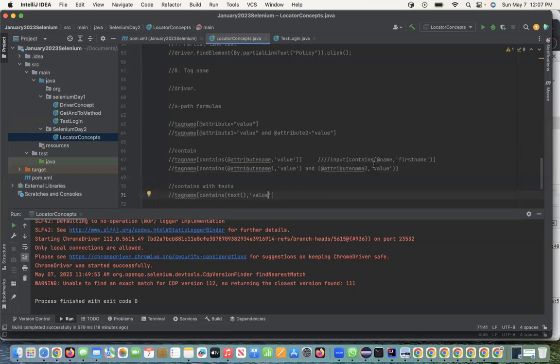So it is very similar, right? This one just gives you the attribute name and then the value, and this one I'm saying contains text instead of the attribute name.